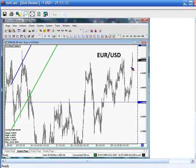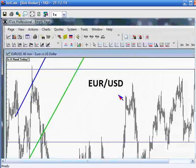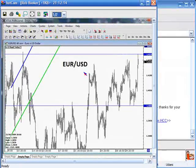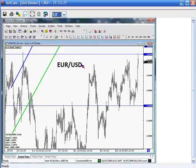The Eurodollar has been on my mind lately. Has it been on your mind? Have you been thinking about the Eurodollar? Here's what I'm looking at. I'm looking at the one-hour chart. Last night, it tried to break down through 1.4000, but it could not do it. And now, look at this sucker.